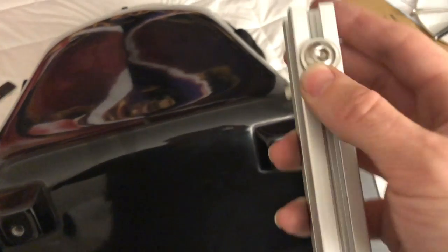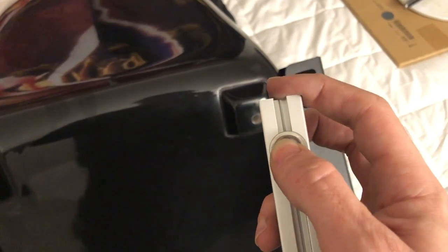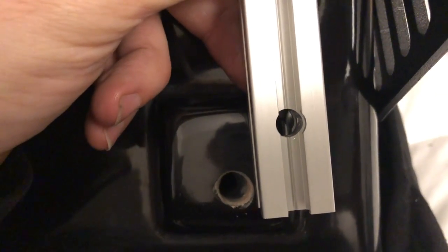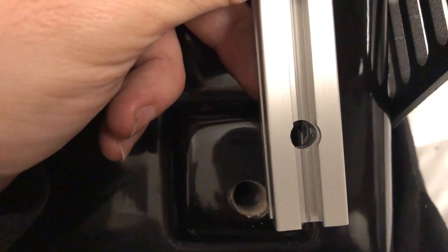I got bolts that have a built-in washer so you can see it makes good contact with the surface here, and it gives me enough room to really bite down. So I can go ahead and stick it in here like so. It bolts in, that's good. Come down here, what we should see. That's not what we're supposed to see. That's not good, because that means at some point something happened in CAD, and I don't know what that means yet. So why don't we take a look?